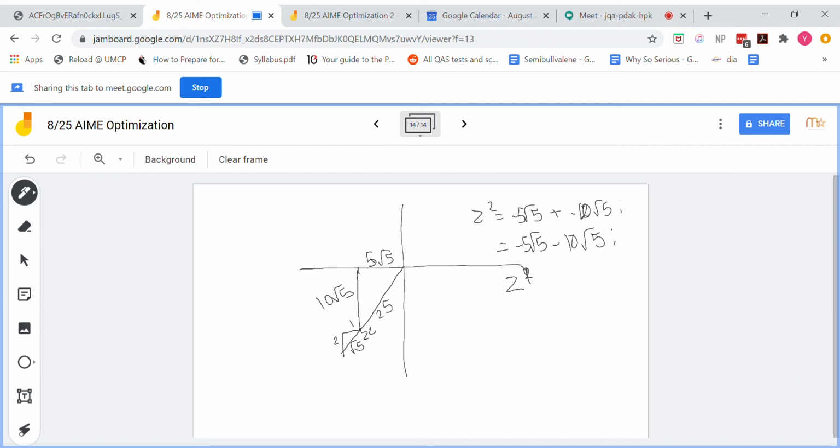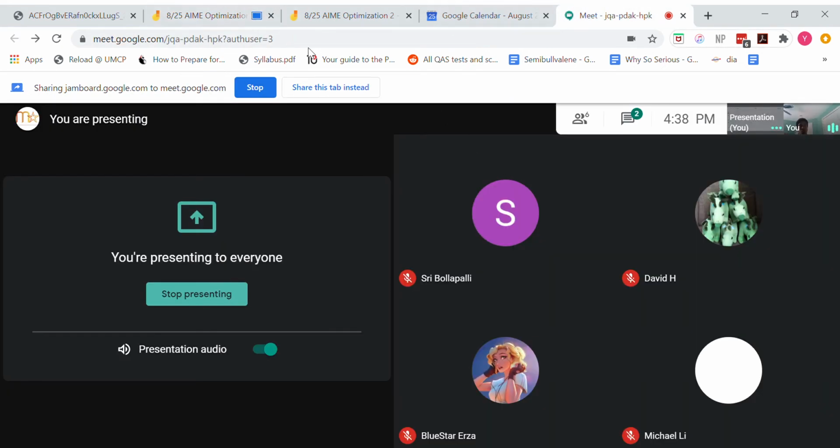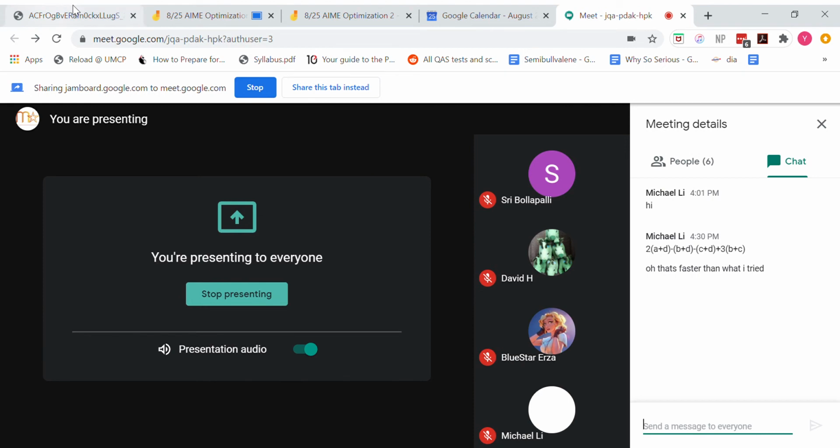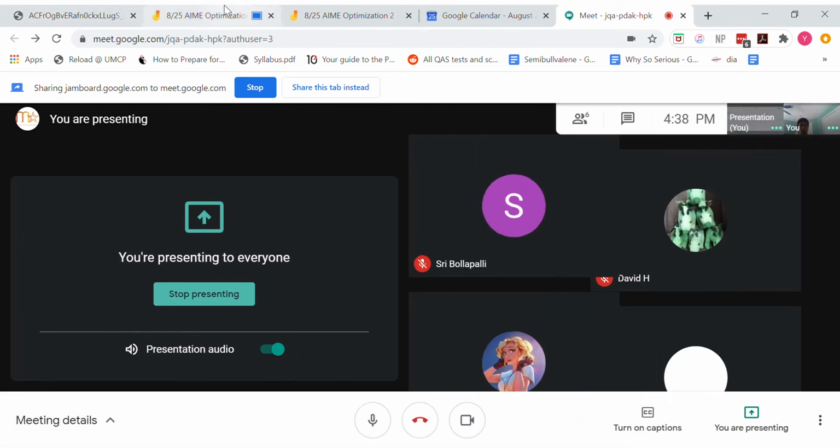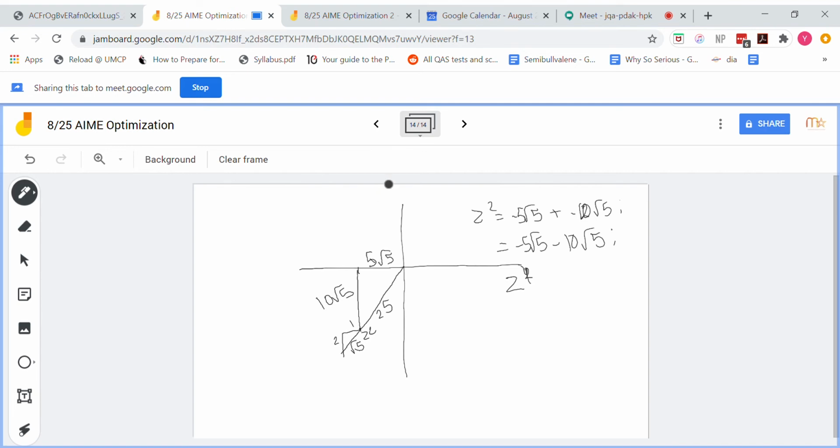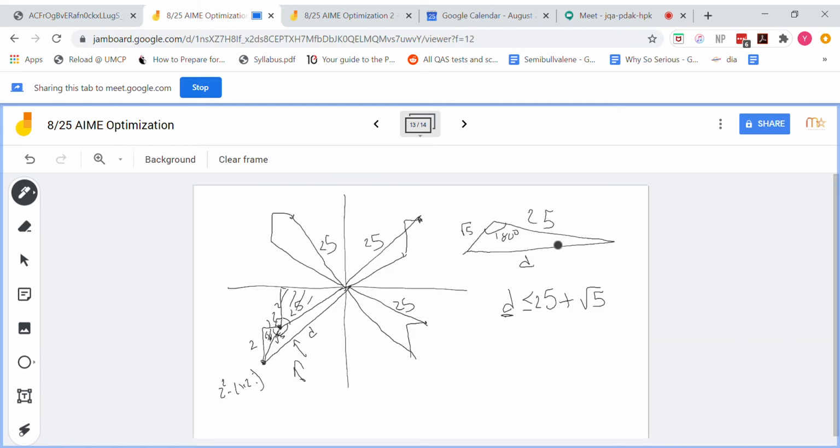So this was the first example of a geometric optimization problem. In the problem, it had to do with complex numbers, but in reality, it was all about geometry, right? The inequality part of the solution came from the triangle inequality, right? We all know the triangle inequality: the length of the third side is at most the sum of the other two sides, right? And so anytime you're dealing with geometric inequalities, 99% of the time it's going to have to do with the triangle inequality somewhere, right?